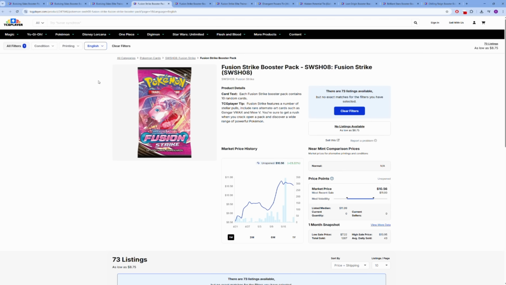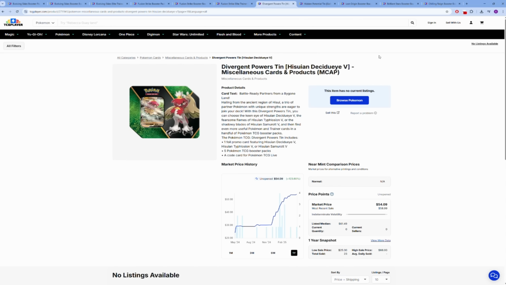You're going to make way more money, and all the work you put in upfront is going to be worth it. Now, one of the reasons I'm making this video today is I actually just closed the deal. If you guys know, I had a lot of these Divergent Powers tins. I had the Decidueye, the Samurott, and the Typhlosion promos. I think I'm selling about 80%, 90% of the tins I have.